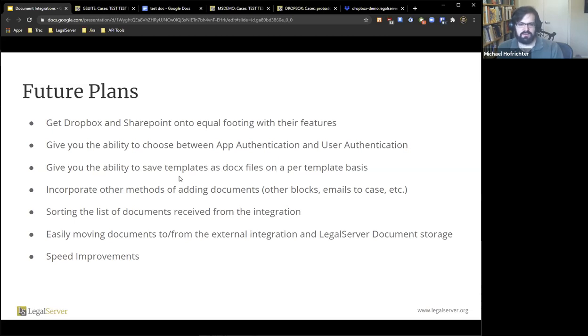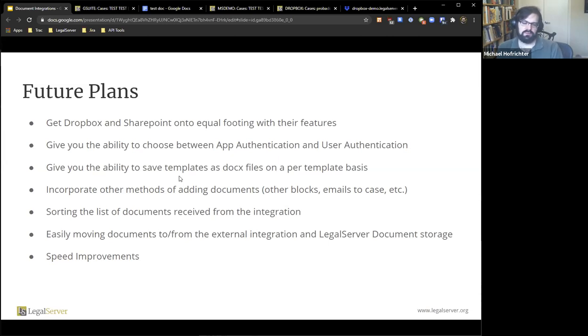In terms of integrating based on something other than client name and case number for Google Drive, I think at some point there's going to have to be some development to figure out what's next. Right.